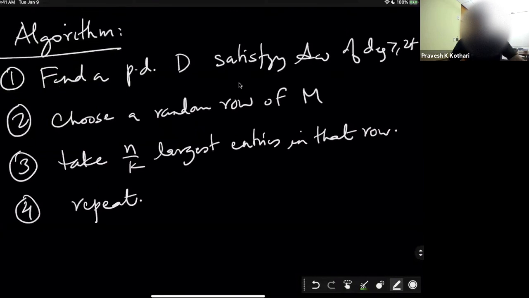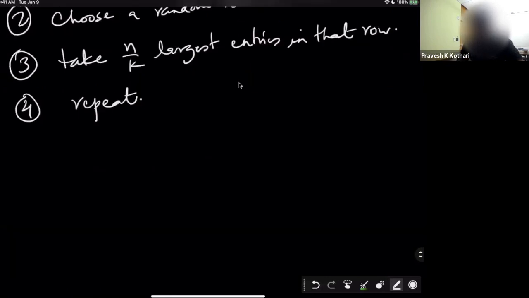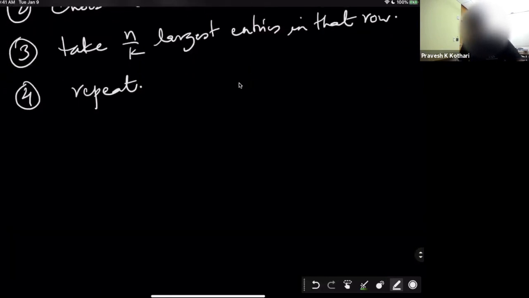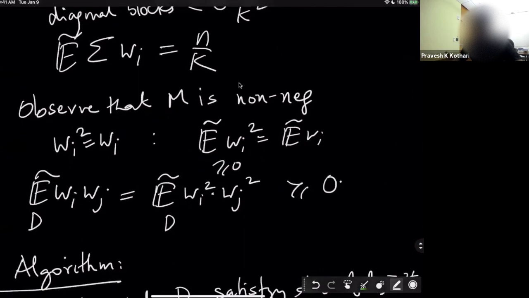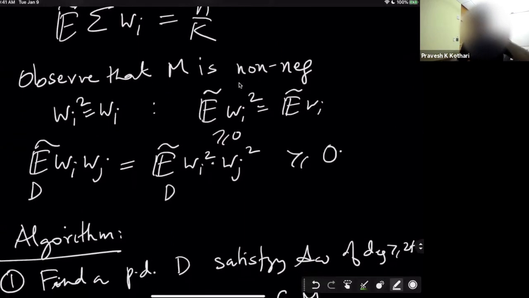So this plan almost works, except there is one issue with it, which is the last thing I'll point out for today. All we know is that if we had an actual distribution, and actually we saw that our argument only uses this conclusion of the soundness, so really it also extends to pseudo distributions of degree at least 2t.